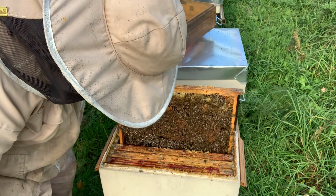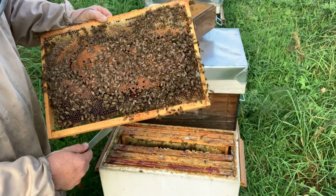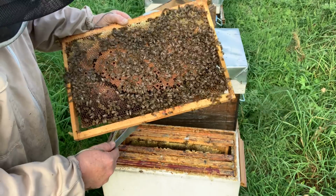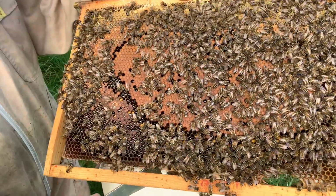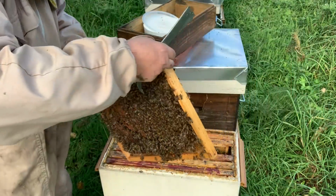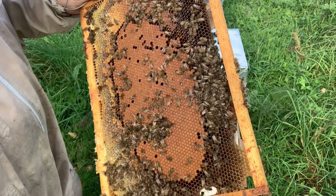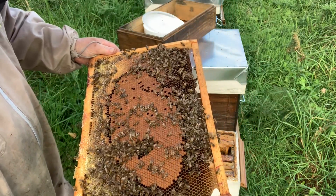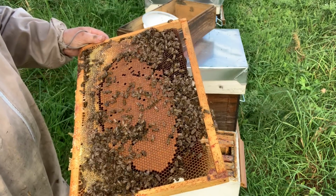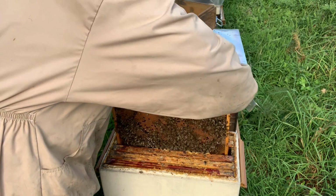Just to see what the state of brood is, and way too much brood. Look at that, you know. But they're looking rather special, this nuke. There's no room for the queen to lay at all. Wall-to-wall brood, that's about to hatch, you can just see. Beautiful. It doesn't mean that all my colonies are like this, because obviously a young nuke is different to an older established queen, but it's pretty likely that they're fairly good, you know?